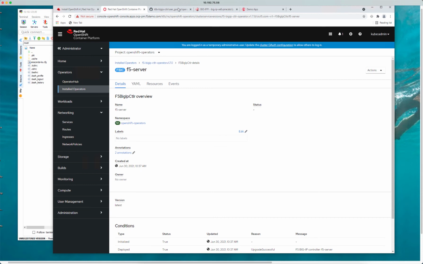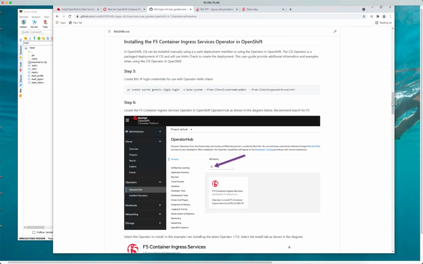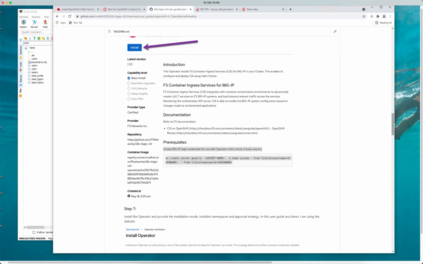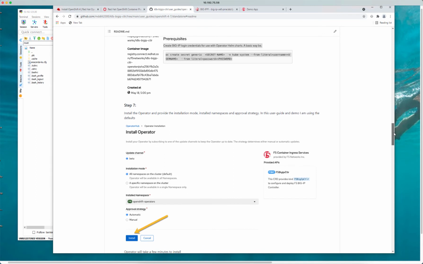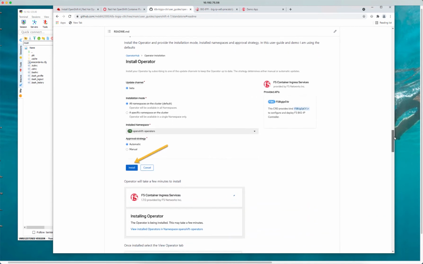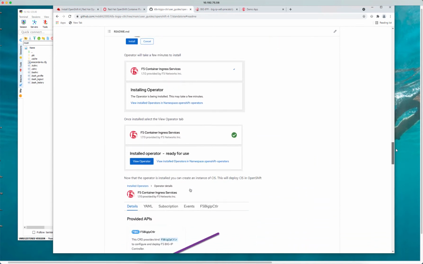So let's go through this a little bit. You can see there I searched. There I installed the operator, and you can kind of go through. I did the automatic. I just used all namespaces. In this case, it doesn't matter where my services deployments are. I didn't do namespace isolation. I'm going to monitor all namespaces. You can always update this if you wanted to, which I'm going to show you how to do. I installed the operator. I viewed the operator.